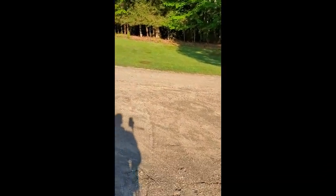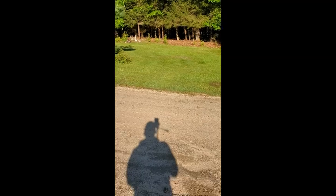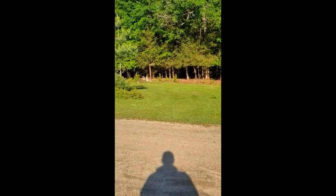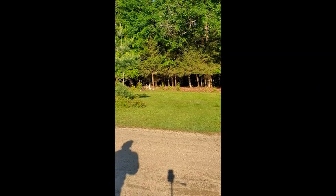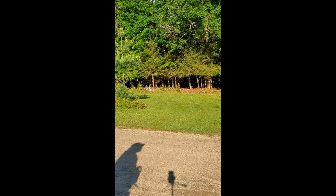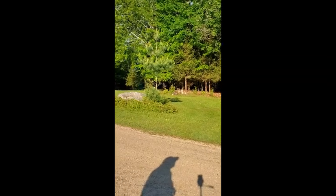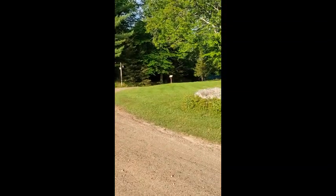So as we walk on down, I'm going to see if I can spot that vireo. I see some movement up in the trees. Unfortunately, I can't get a good shot for you with the video on my camera here. But if I head on up over this way to just check. Yep, there's a blue-headed vireo up in the trees. See one flitting about. They have a nice white eye ring and a sort of a bluish head. There were chipping sparrows, what I call the sewing machine bird, singing before, sort of a g-g-g-g-g-g-g-g-g.